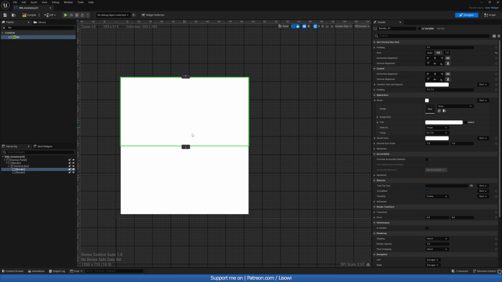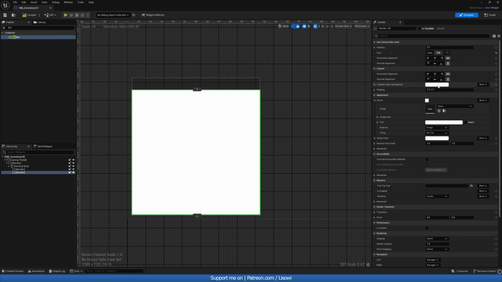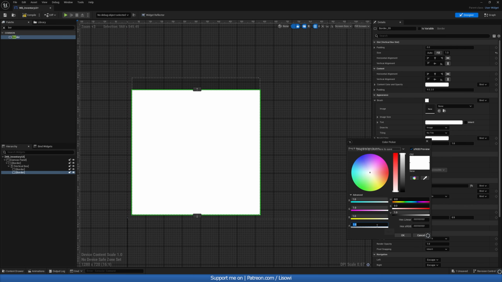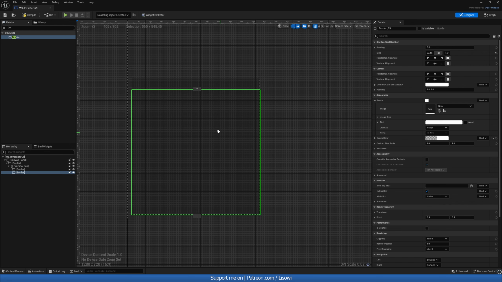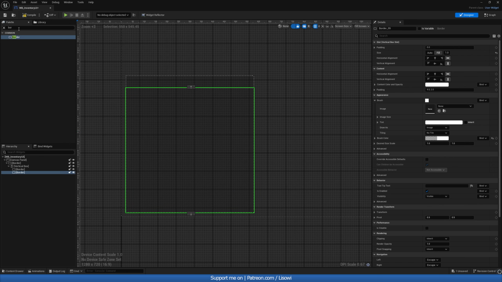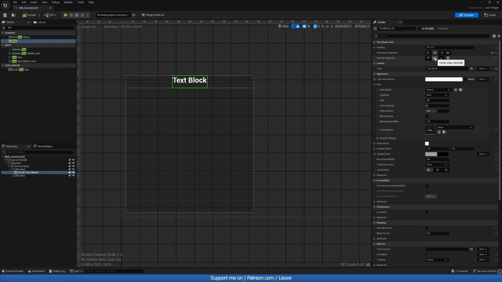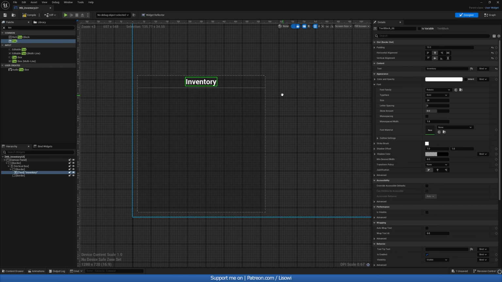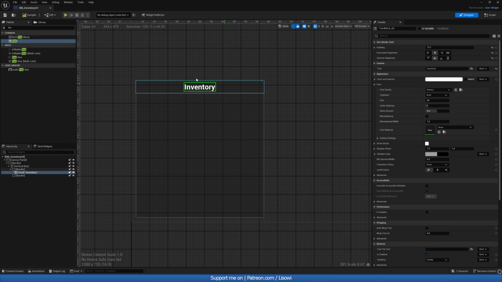So we can drag it again to the vertical box, select both of these, so hold Control and do fill. Now this doesn't need to be this big. So what we can do is 0.1 on the fill. Again, brush color, you can set to 0 on that or whatever you like. And for this, we'll do the same. So brush color, we'll do 0 for now and hit OK. With that, then I'll get a text for the title in the border here. We can do center align, padding, let's say 10. And we'll say inventory. And we'll leave it at 24 on the size. That's fine.